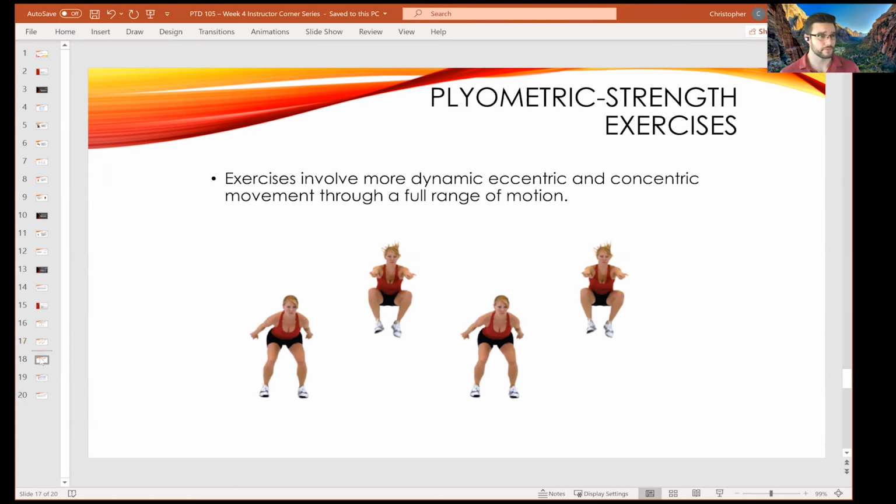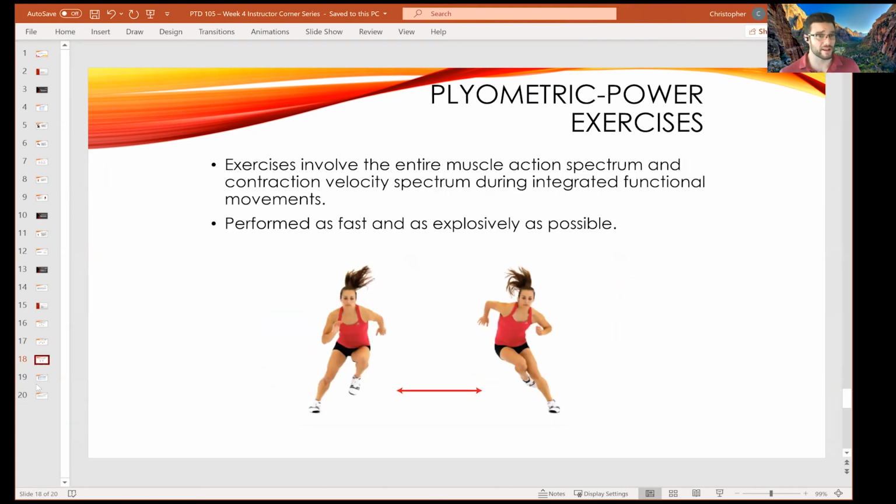This is an example of how we can become more dynamic with our plyometric exercises in more advanced stages of training. And then further, when we get to the power exercises, the power phase of training, then we can get really, really dynamic and more functional with our plyometric patterns, being more explosive, such as the sidewinders that we see here with the young lady performing, going side to side. This is going to prepare her to be able to be better at producing force at much more increased speeds.